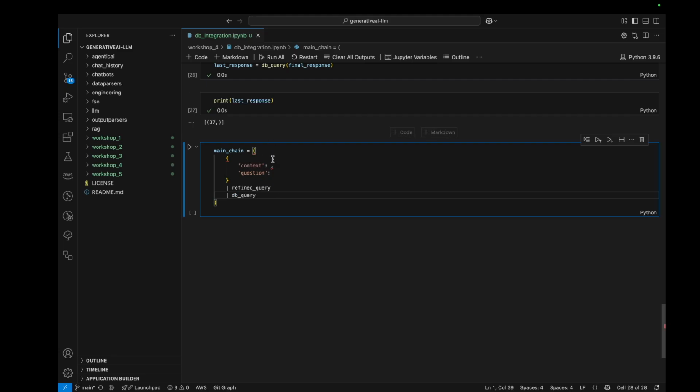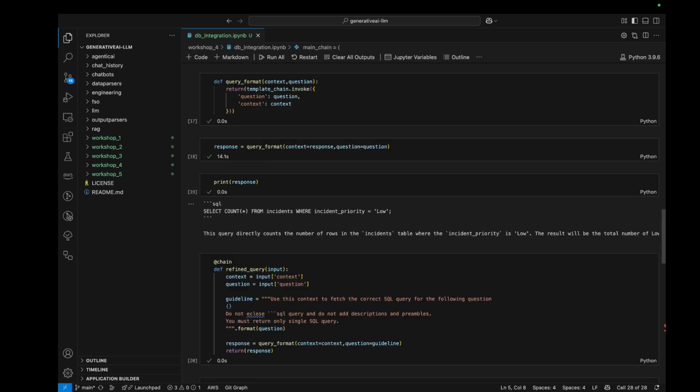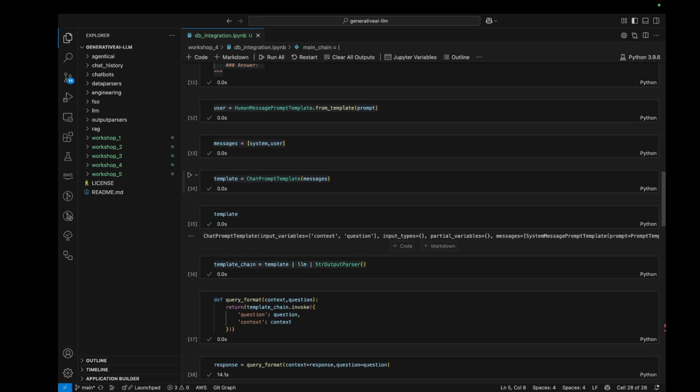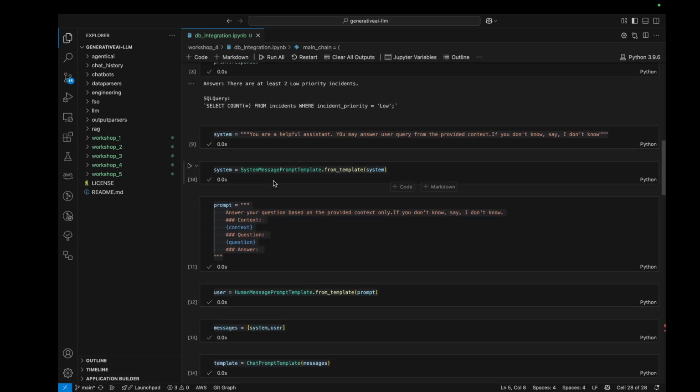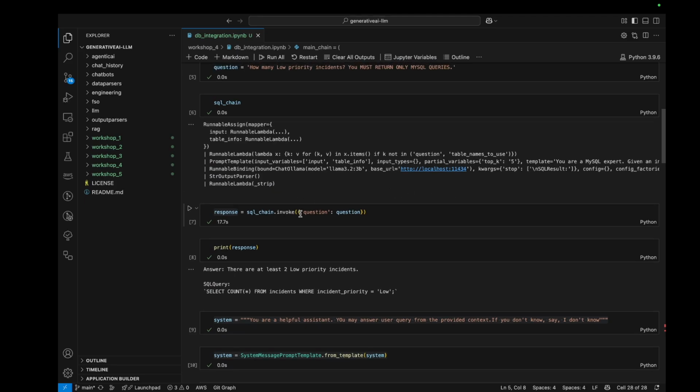Now here is the tricky part. Here we have the context, right? The context which we are going to define is the SQL chain, because we already defined the SQL chain here, right? So SQL chain invoke question. The question is going to be the question input, we would be processing it, so that will be going to the SQL chain.